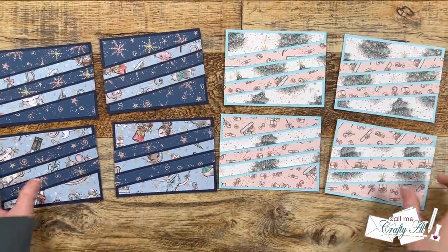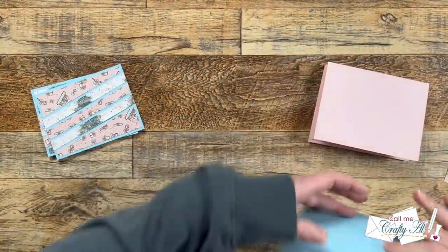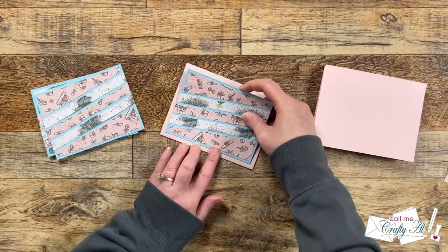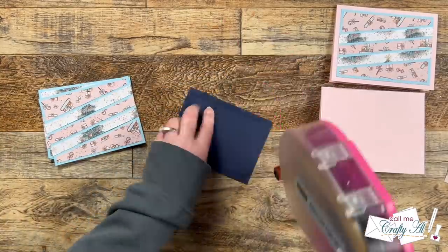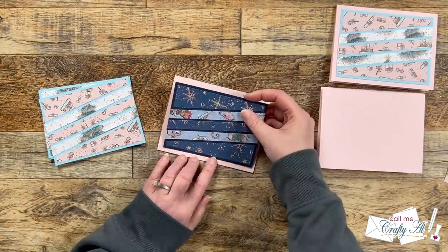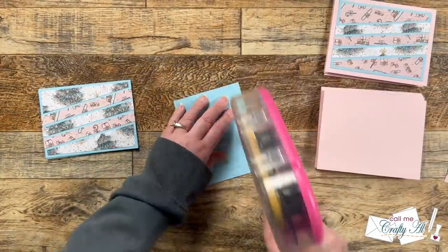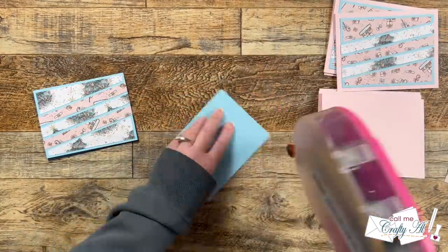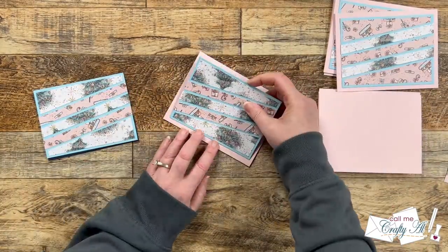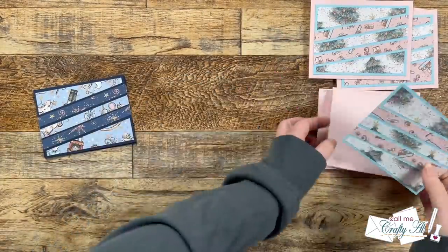Once all of the pattern papers were put on their cardstock mat, I brought in those pink card bases and started adding these to the fronts of each. I just placed these down flat, centered on the card front. You could definitely adhere the pattern paper piece to the card fronts with some foam tape for added dimension, but for me, I want to keep these nice and flat for mailing, so I did decide to just use my ATG.